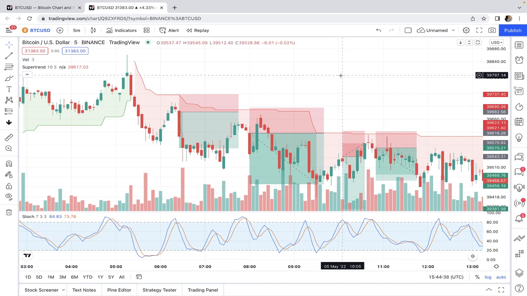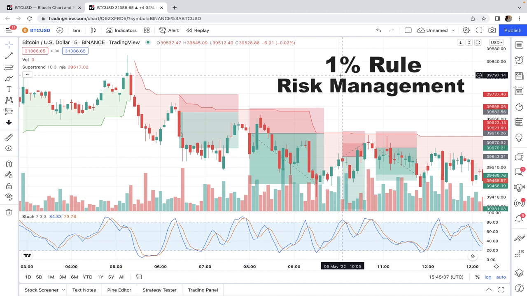Losing trades are part of the game, and winning every single trade is impossible in reality. So besides setting a stop loss to prevent unexpected losses, we also need to define how much we're going to lose exactly on each trade if the market goes against us. There is a risk management strategy for active trading called the 1% rule, and with the help of this strategy you only lose 1% of your trading account on each trade if the market goes against you.